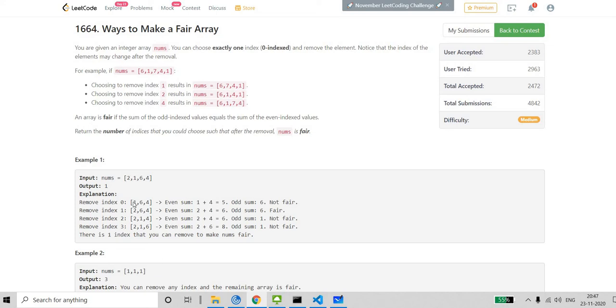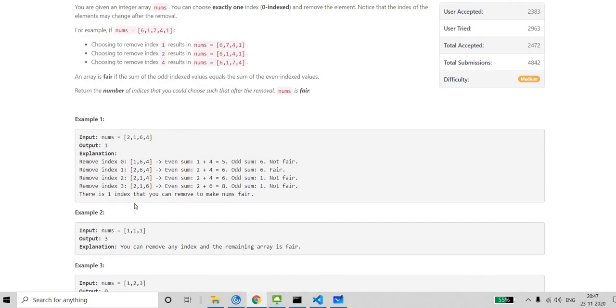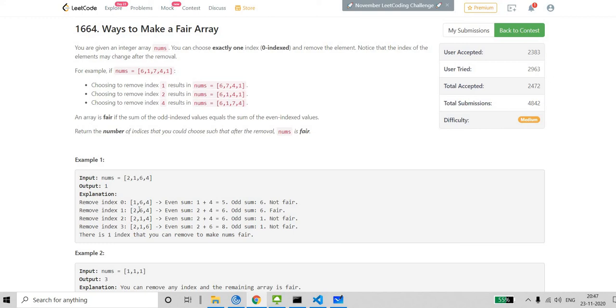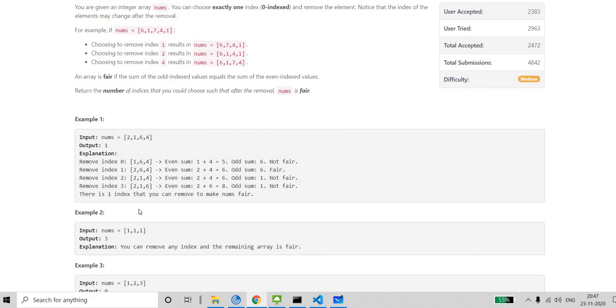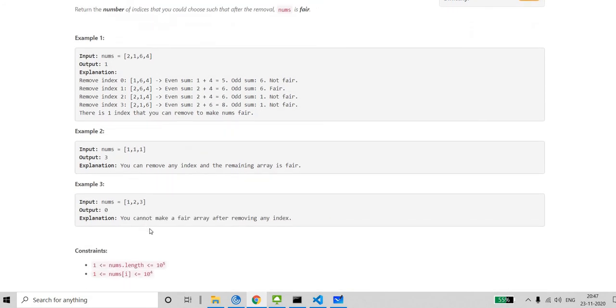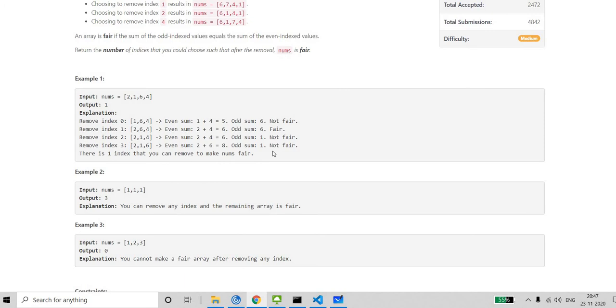The given three test cases just give me insight into how I can approach this problem. On first look I can go with an order of n squared solution, but that is not going to pass because of the constraint. The constraint is 10 to the power 5, and I need to solve this problem in linear time. There is no way of solving it in n squared or more, because in that case the solution will give you TLE.